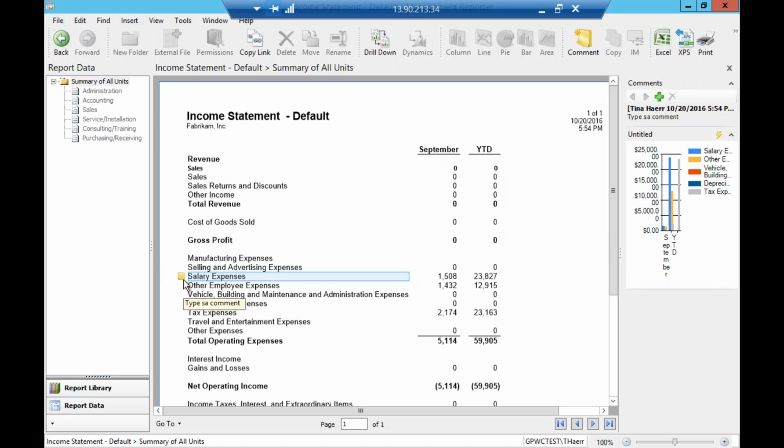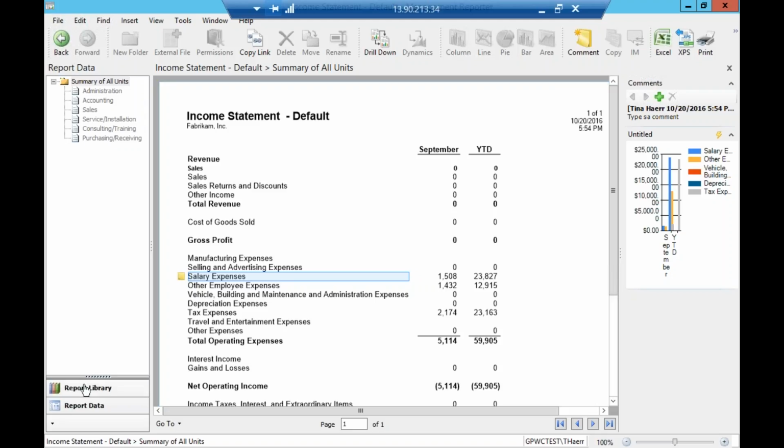When I do, it shows a Post-it note to the side of the line where I posted the note. The nice thing about this is you can copy the comments from different versions of the report so that you're not constantly adding the same comment over and over to the report.